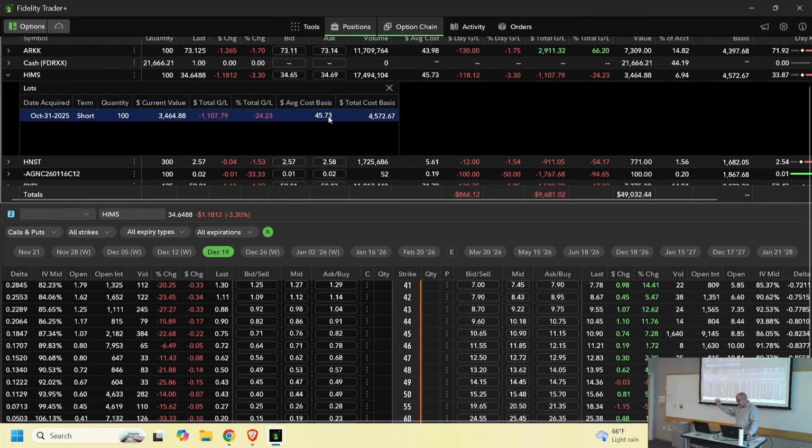It doesn't track my previous. That's one thing you've got to remember with Fidelity. It does not track any of your previous covered calls or cash secured puts that you've gotten premiums for but never assigned. So you have to do that manually if that's what you want, or you can just say, I'm just dealing with whatever I have at the time. From a Fidelity standpoint, it may tell me that I'm going to lose money on this. I know from my tracking that I'm not losing money on this.